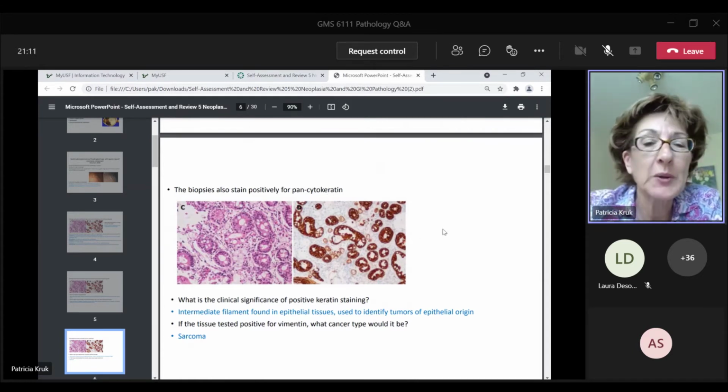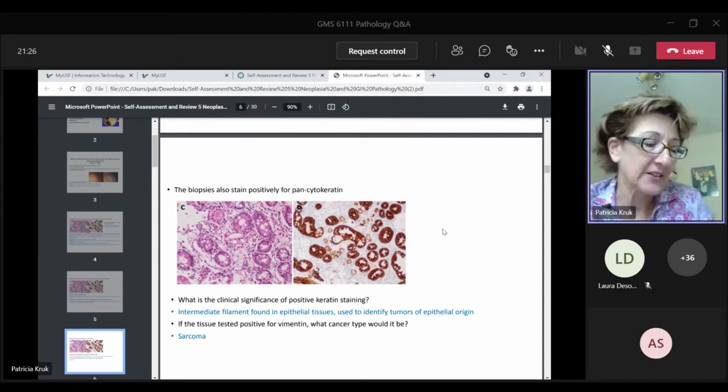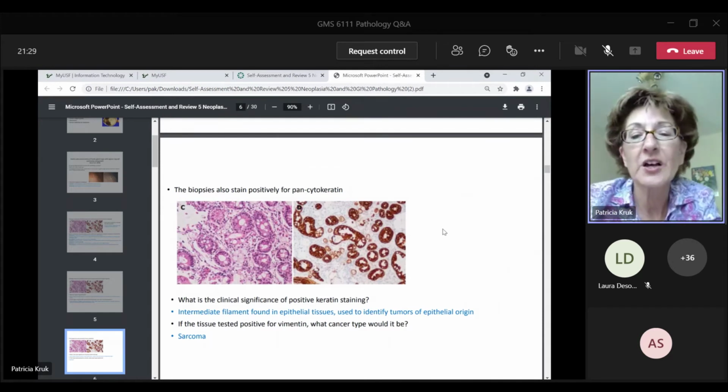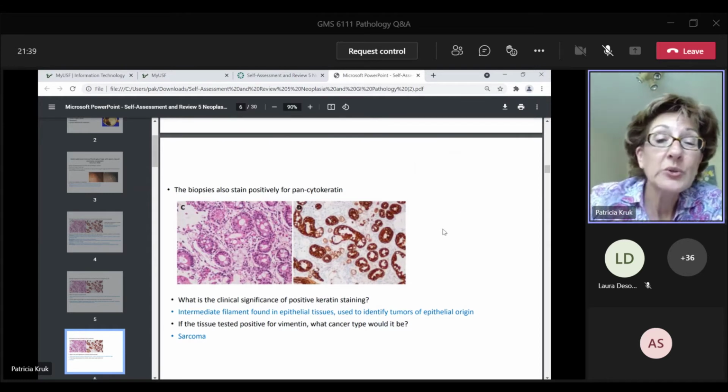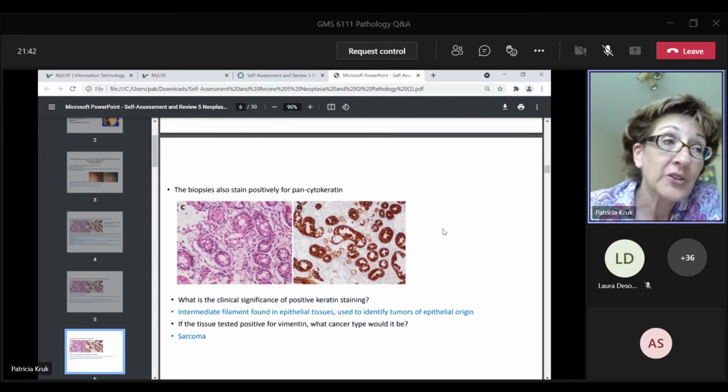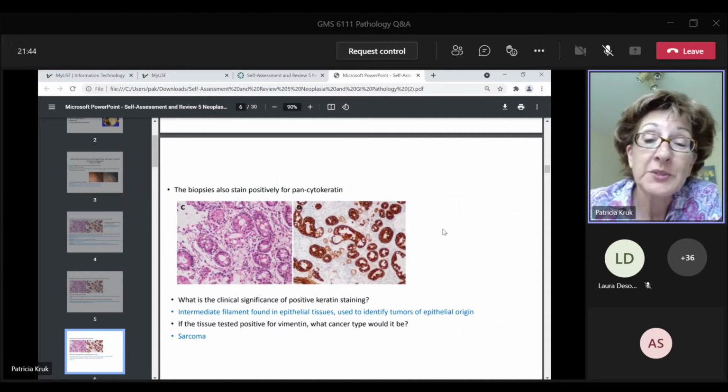This is where it comes back to some of your basic histology. If you remember your different tissue types, each had a specific intermediate filament, and epithelial cells express keratin. This is different from the keratin that is the keratinized layer on the outermost level of a stratified squamous epithelium. This is part of the intermediate filament structure, the cytoskeletal elements. And we use this to partially identify where the cancer came from. A lot of times in pathology, you're given a piece of tissue and you have no idea what's in it.